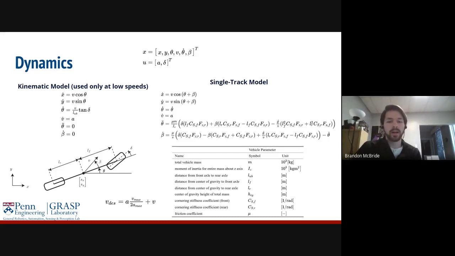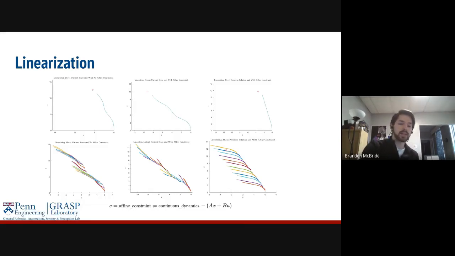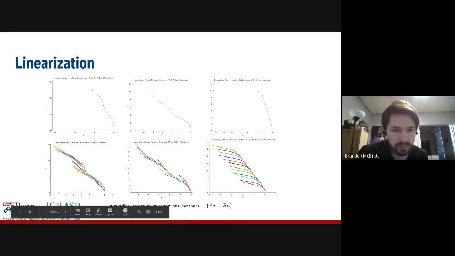Instead, we just did it term by term in the Jacobian with the continuous dynamics, and then did a zero order hold to discretize it. So we computed the continuous dynamics and subtracted them from the linear dynamics, and you get this affine constraint. That's the difference between the ones on the left and the right. The results speak for themselves.